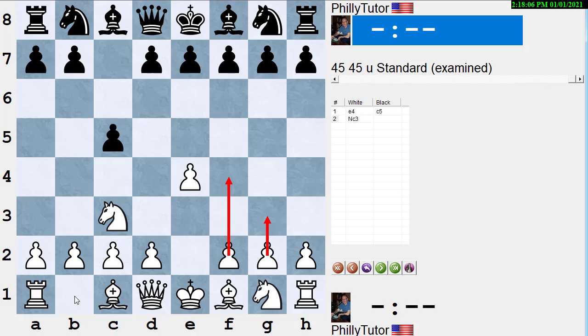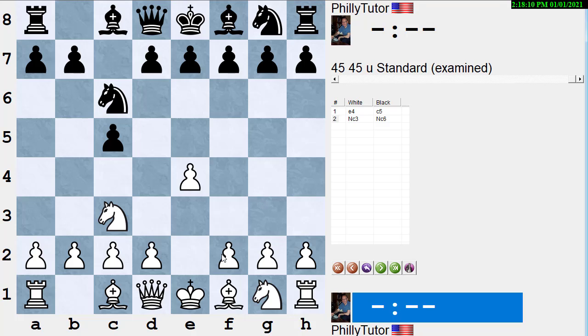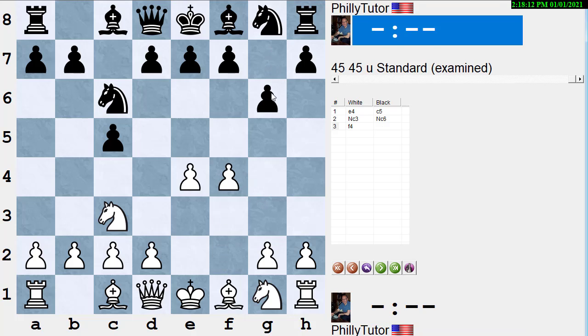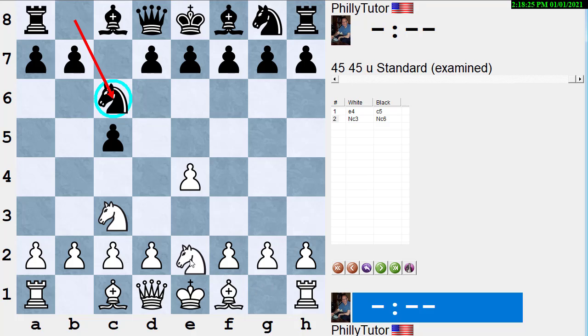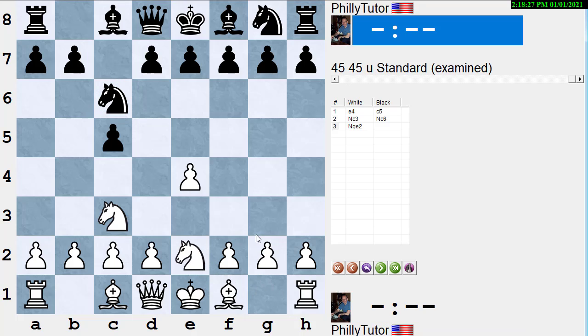The main move against knight to c3 is to play knight to c6. And if he plays a Grand Prix attack, you have a choice of the main line, which is the fianchetto, or maybe the e6 line. But suppose after knight c6, white says, oh, but you can't play a Najdorf with an early knight c6. I'm just going to play knight e2, which is called the Sicilian chameleon.